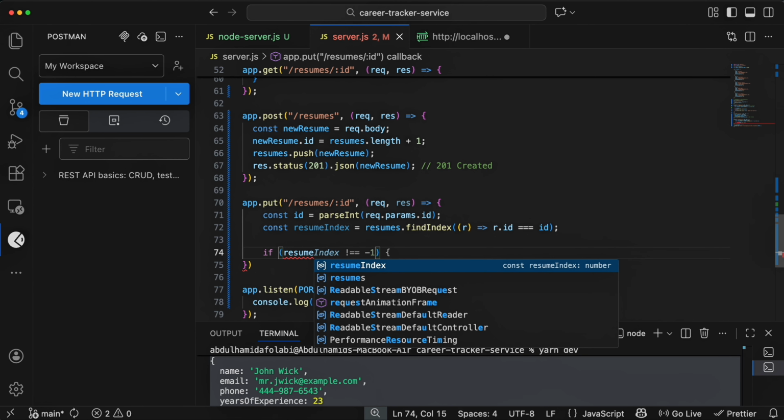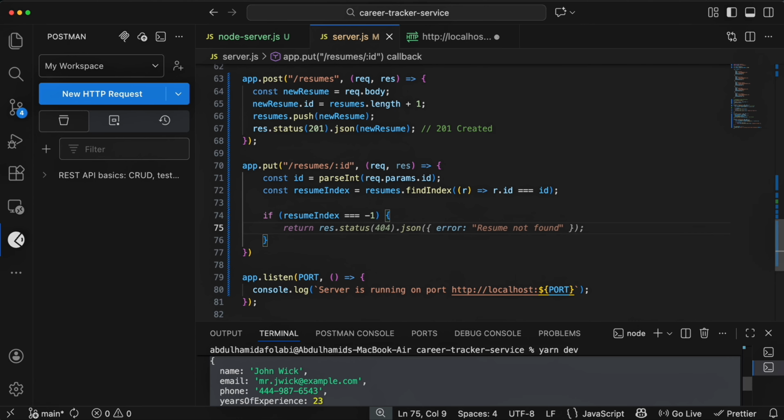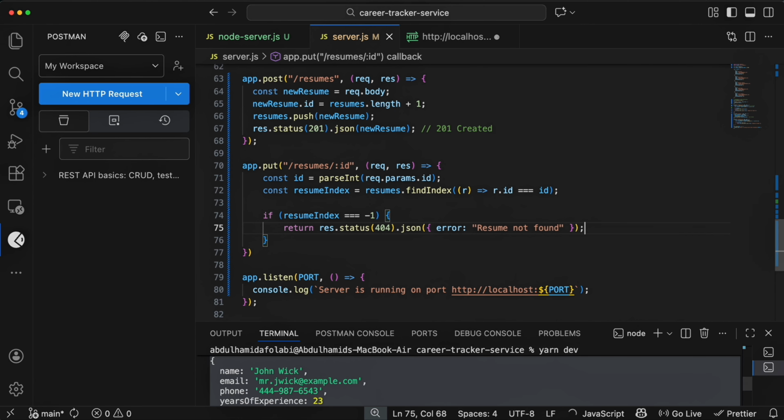So if resumeIndex is equal to -1, we need to catch it, and we just return 404, resume not found.